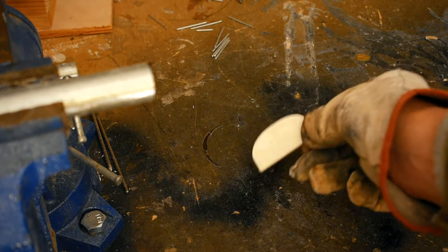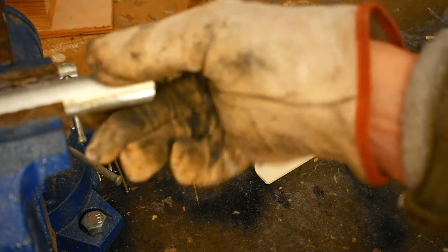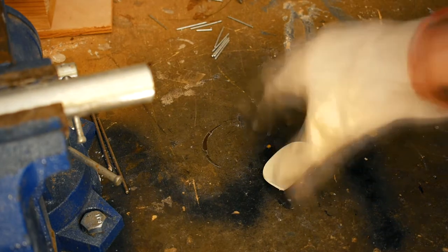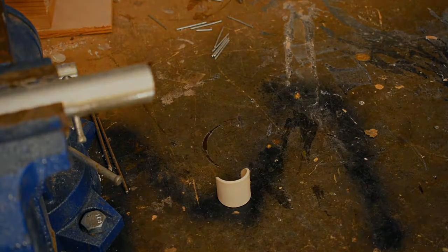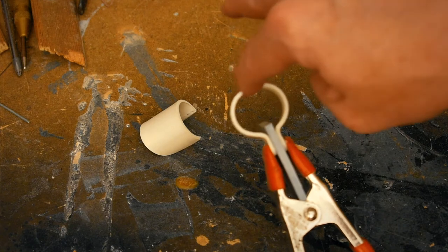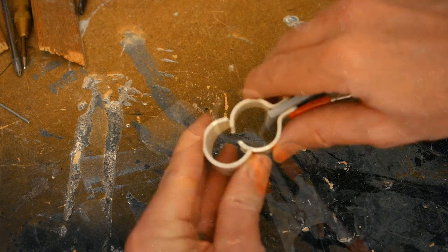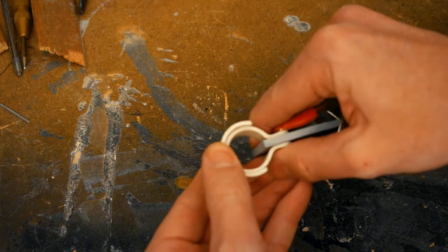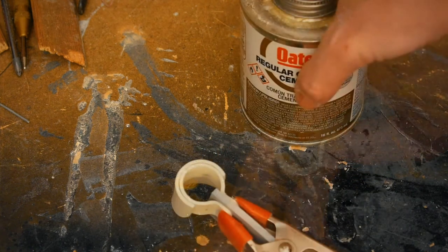This piece goes over the top of the ring. It will connect to the back plate. I'll shape it over the same pipe I used before. Okay, here I've clamped my two ring halves around a piece of scrap PVC. It'll snap into that cover and close the gap between the two pieces. Excellent. Now let's seal the deal with some cement.